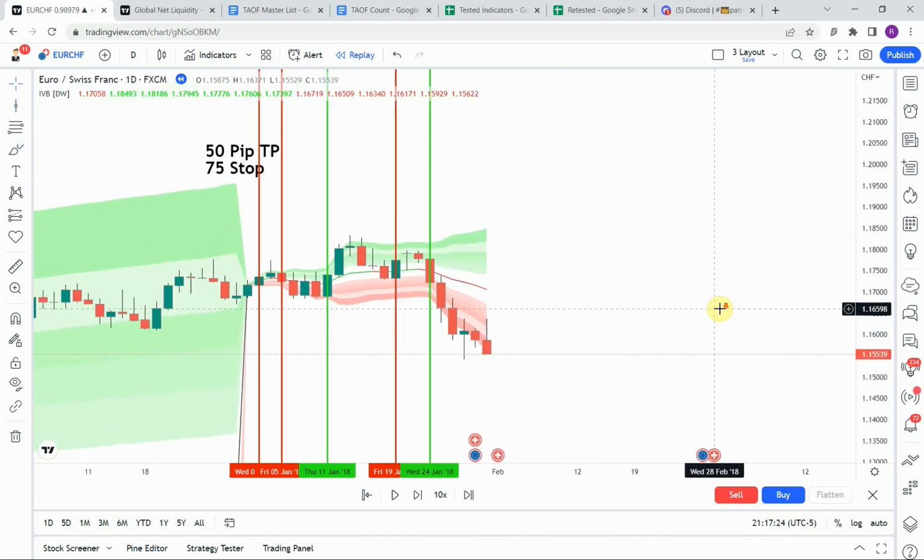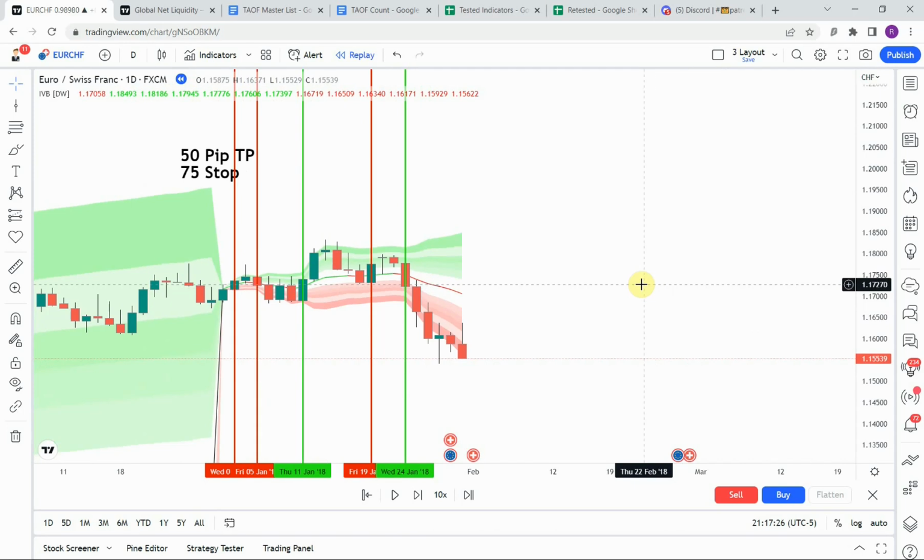So what I'm going to do now is go ahead and fast forward through the rest of the testing, that way things don't get too long, and we'll pick this up when we're at the end of the year.